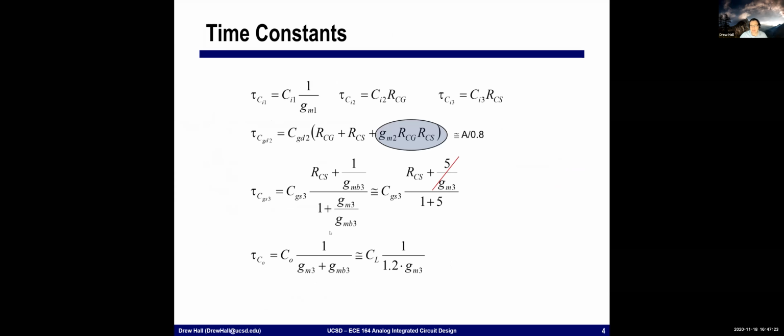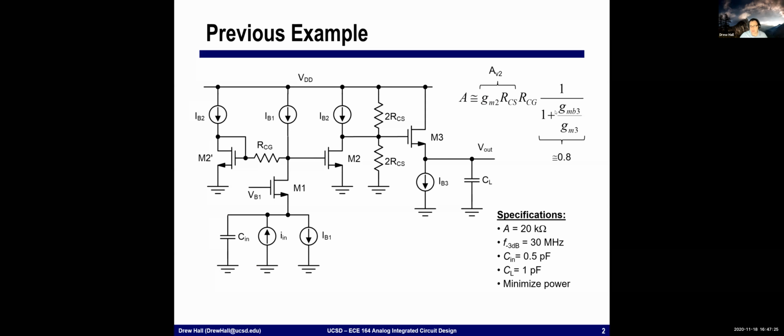Okay. So if we go back to the gain expression that we have here, the gain comes from really three places. The output stage, which has to be less than 1. Okay. We can ballpark that for right now at about 0.8. You know, we could push this up a little bit closer to 0.9 or 0.95. It starts to get expensive in terms of the amount of current or power that I have to pay to do that. And then at the input, we have some gain from RCG here.